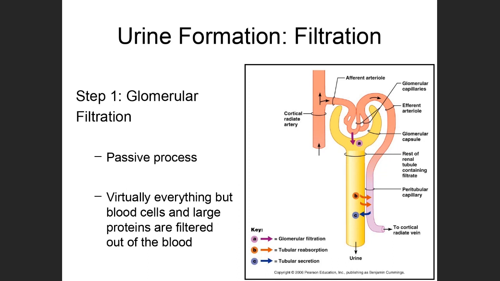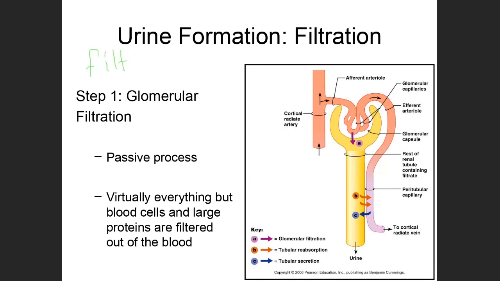So that's some general stuff about filtration. What I want to do next is talk about some specifics and some mathematical relationships that are controlling how much actually gets pushed out of the glomerulus during the process of filtration. Before we get into that, there's one last thing that I want to say. It's a term that you should be familiar with, and that term is filtrate.